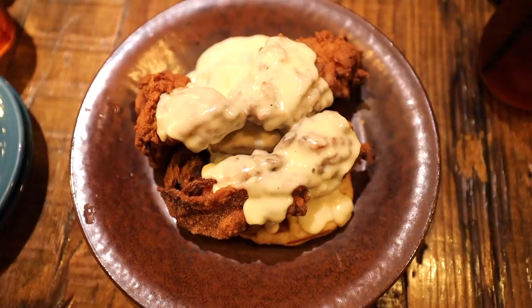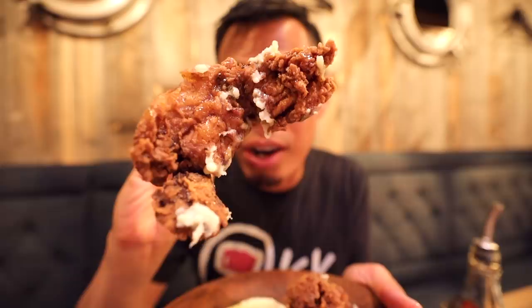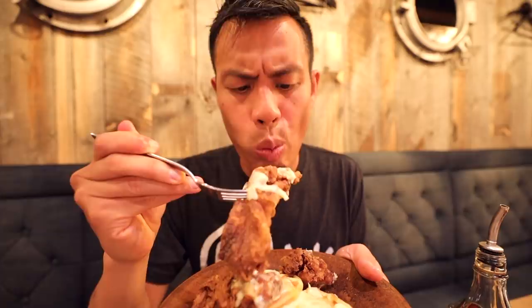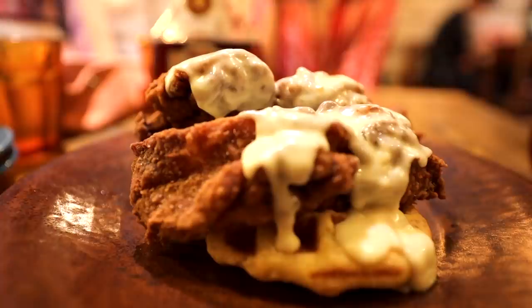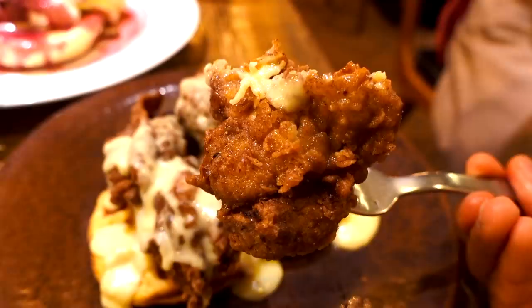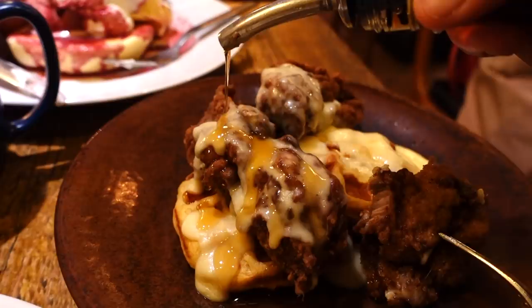For those of you who don't like pancakes — and those who know me — I got the fried chicken. This place serves fried chicken and waffles with covered cheese. This is like some of the best fried chicken. Look at that piece right there. That's a nice crispy fried chicken. The fried chicken has been quite seasoned, the skin is a little on the savory side, and the cheese kind of helps balance it out and makes it super cheesy. If you want, you can put some Canadian maple syrup on it — just like so — and have a fried chicken blast.